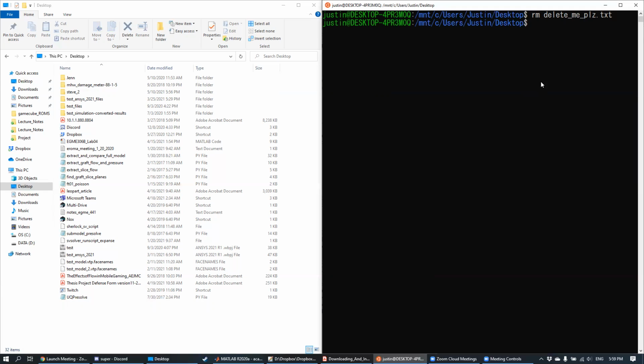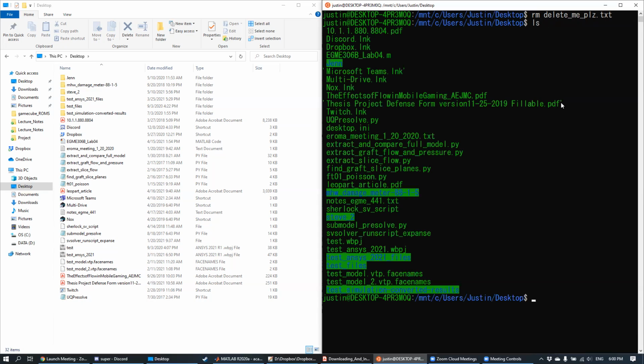How do I create a text file? There's a command called touch, and that will help you create an empty file. But in the grand scheme of things, it's not super important. I used it here just because I had to create a file for deleting, and I don't know if I'm going to miss any of these files, so I just created a new one. Touch is literally like you're touching a file and creating it. So you have the touch of God, I guess, at least for Linux.